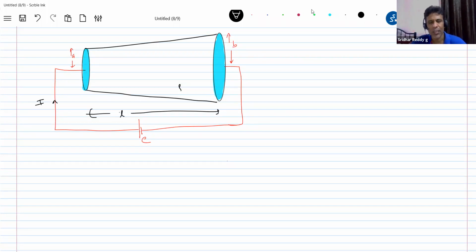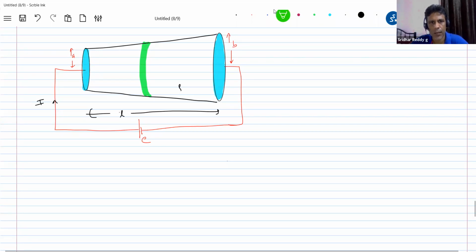Let's not bother. The drift speed, electric field, current density, the resistance of different parts, different sections, power dissipated per unit length, all the parameters you have to compare at various points. So how to find out the resistance of this? I'll assume a small element. So let this be the small element.